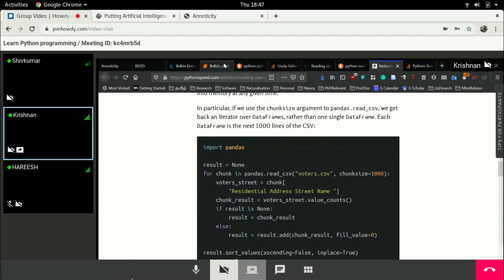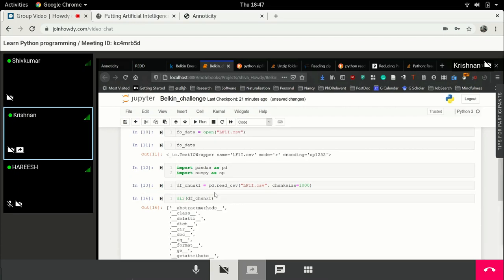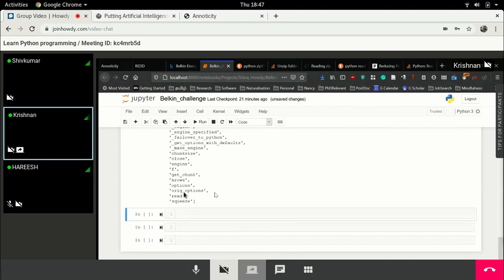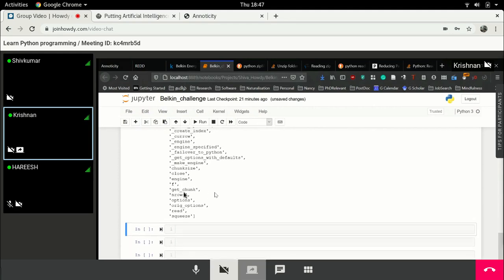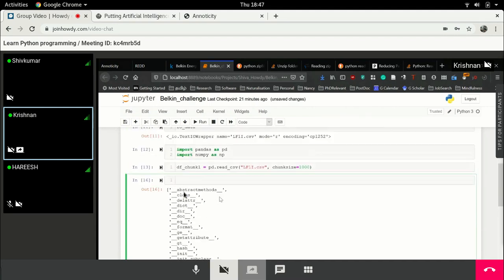Do you know this object? So what you can do is just do a dir and do the df chunk. So let's see what is there in that. You mean dir like this? Yeah, and that is usually a good way to find out. Yeah. So these are all the attributes that are there. So get chunk. Can you just call get chunk on that? Actually, leave this, open another one because then we lose it otherwise. So we can use another. Yeah. Okay, perfect. Right.